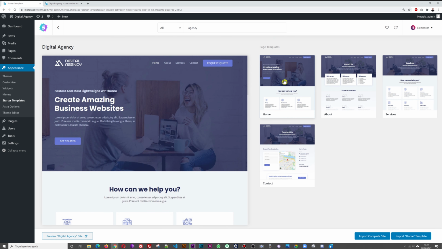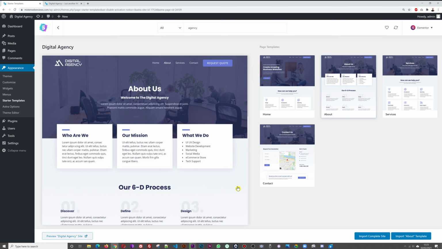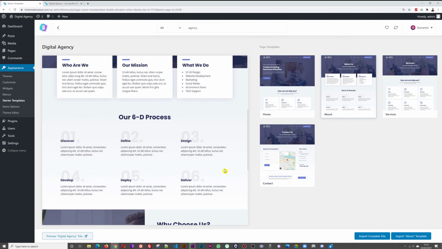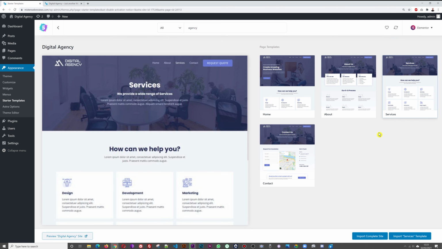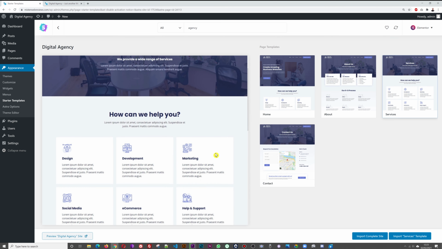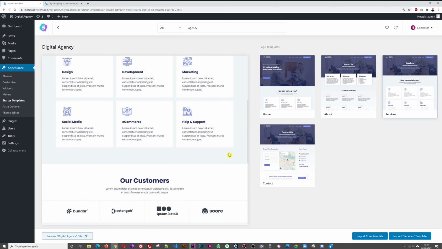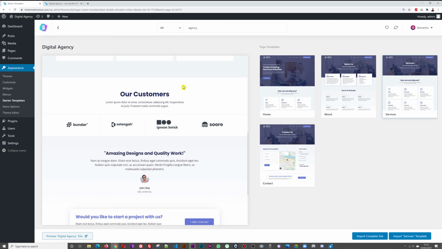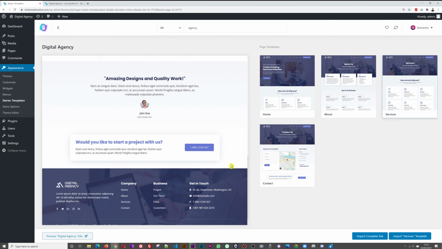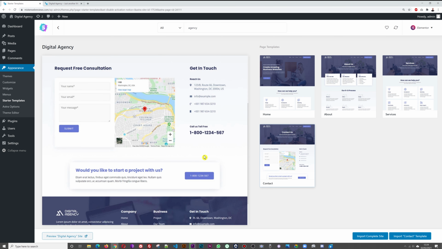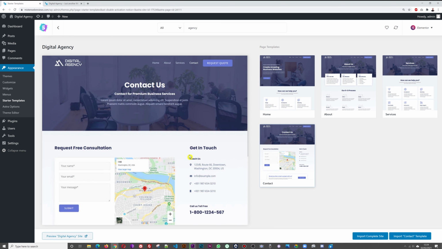Let's have a quick look. So this is the home page. We have the About Us page. That's very neat, very clean looking website. Services. Yeah, if you're a digital marketing agency, you could put your different services, list them here. Social proofs, testimonials, yes. And then we have a contact page as well with the Google Maps and a contact form. Okay, so that's it. Let's go ahead with this one.